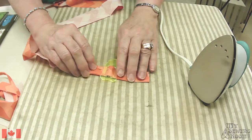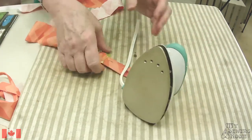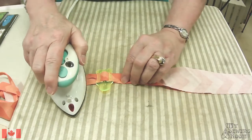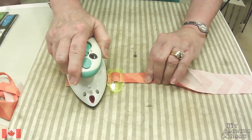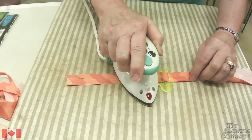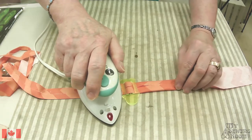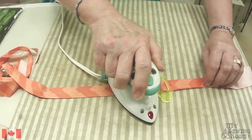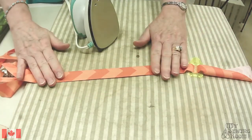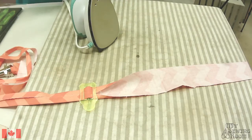Now these little guys are designed to be heat safe and to actually mimic the curve on your iron. I'm working backwards because I'm right-handed, so I'm going to switch that. Now what you can do is just put your iron gently against your sasher and nudge it with your iron all the way along. That is so slick. I like this. I just might have to get some of these. You can just do this in one movement. Ease it together with your hands and slide it down with your iron. It comes out beautifully folded, ready to go for whatever project you want to make. And there's that little guy.